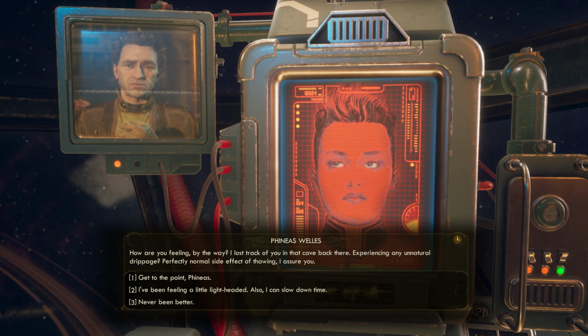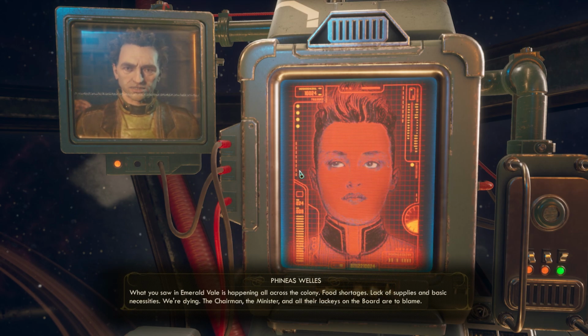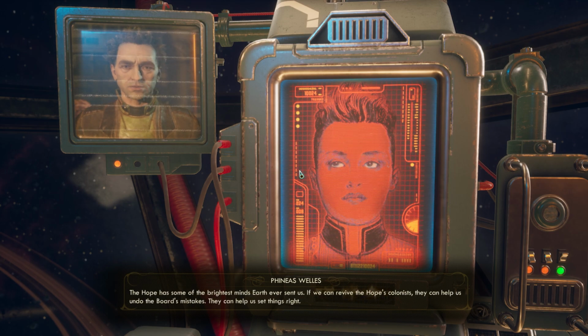I don't know. Oh, that, yes, that's probably permanent. I wouldn't worry about it, though. I'm sure you're fine. What you saw in Emerald Vale is happening all across the colony. Food shortages, lack of supplies, and basic necessities. We're dying. The chairman, the minister, and all their lackeys on the board are to blame. The Hope has some of the brightest minds Earth ever sent us. If we can revive the Hope's colonists, they can help us undo the board's mistakes. They can help us set things right.